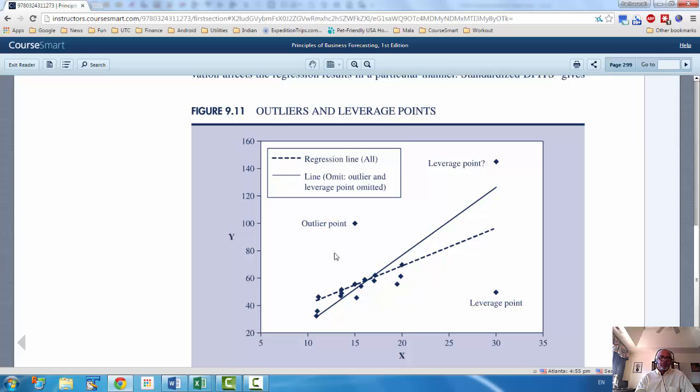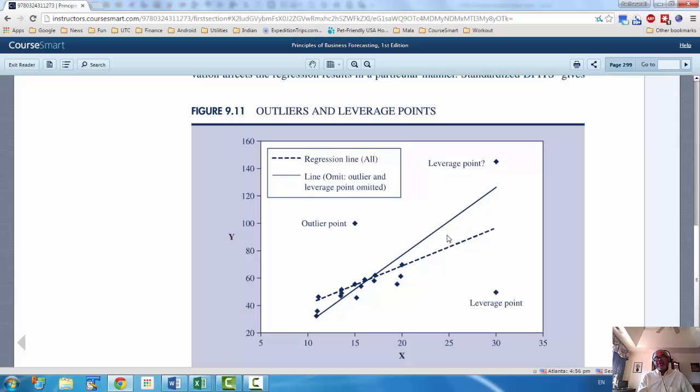So even though there are so many points here, that one single point has the effect of changing the regression line itself, and that's called a leverage point. This one single point has a lot more leverage on the regression line than all the other points. There are statistics that we can compute to see which observations are leverage observations, and if there are any, we have to investigate and see whether they are legitimate values. If they are legitimate values, then we have to keep them.